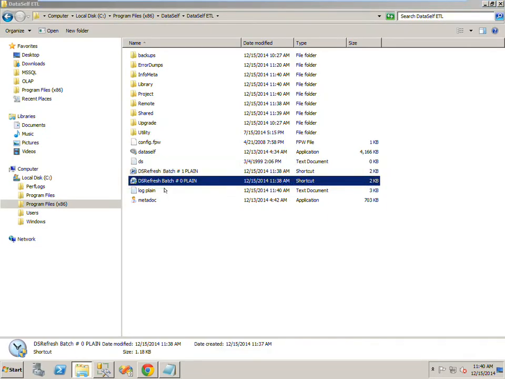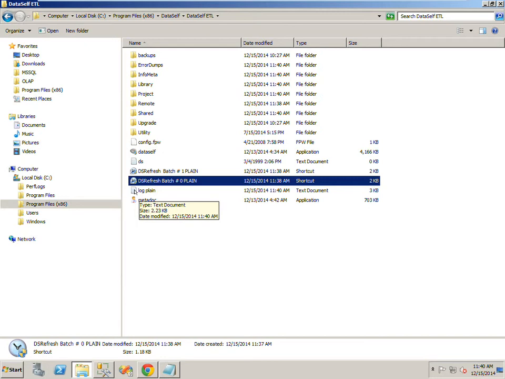This refresh in this example took only a few seconds. In a real out-of-the-box solution, this may take several minutes, and if your data is large, it can even take hours. But did it work? One way to see if it worked is opening the log file. The log file is usually called log and then the project name, which in our case is a plain project.